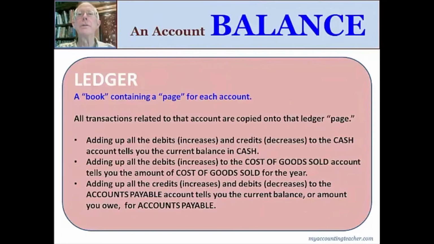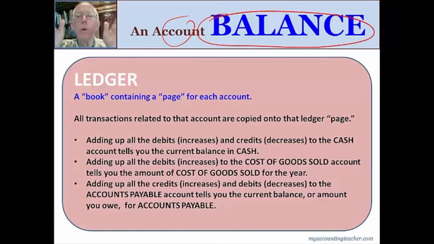So now we're here to address the notion of an account balance. An account balance is, okay, up to now, what do we got in there? Where do we find these account balances? How much cash do I have now? What's my total cost of goods sold? Well, we got to look in another book called the ledger. A ledger, think of it as a book that contains a page for each account.